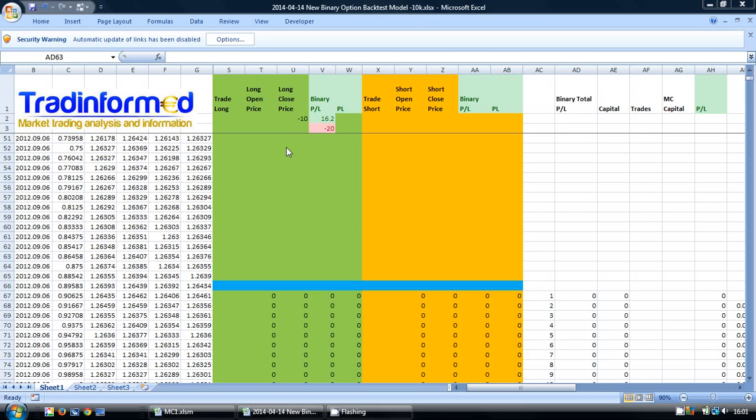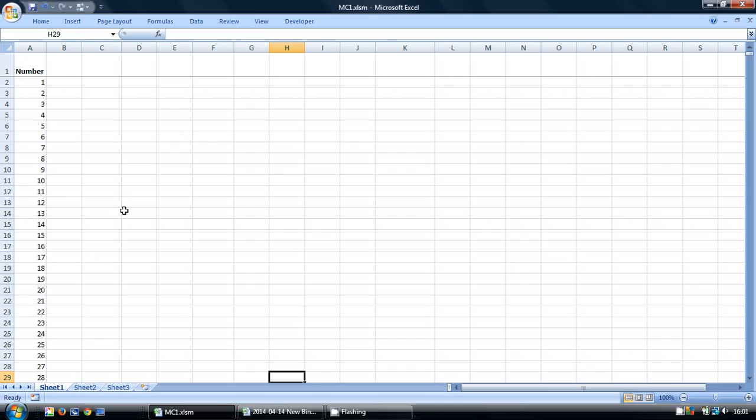Okay, so all you need to do to start this is an actual backtest that has been carried out, and we've got the results of this shown in this column AD. I'm going to start a brand new page here, and the only thing I've included on here is the number. I'm going to assign each of our trades a number. I'm going to put in a heading here for our original trades, our original equity, and our original maximum drawdown.